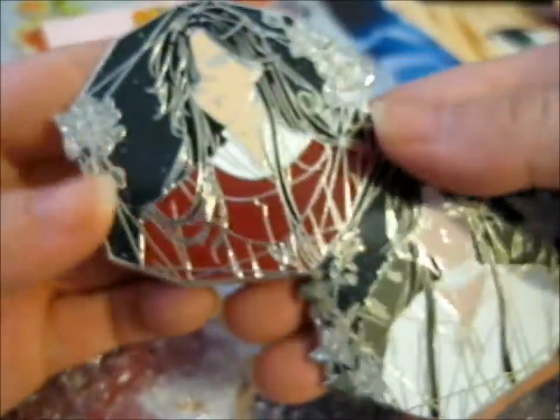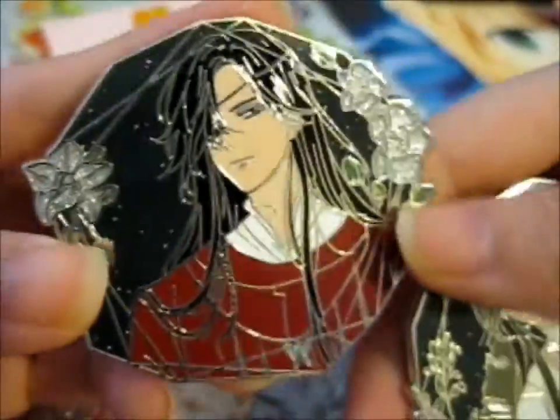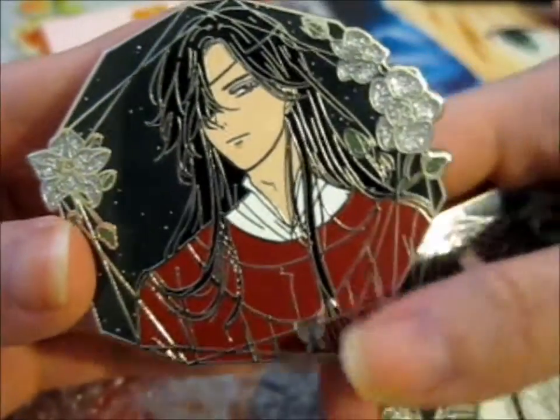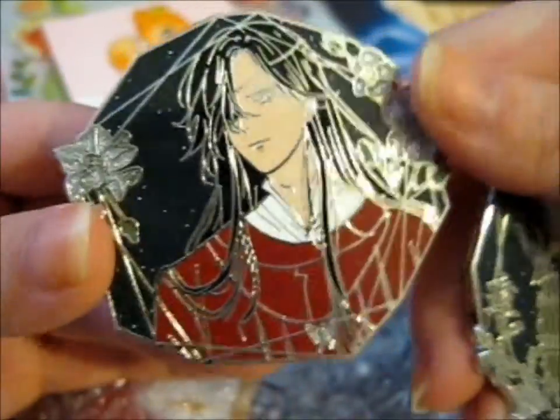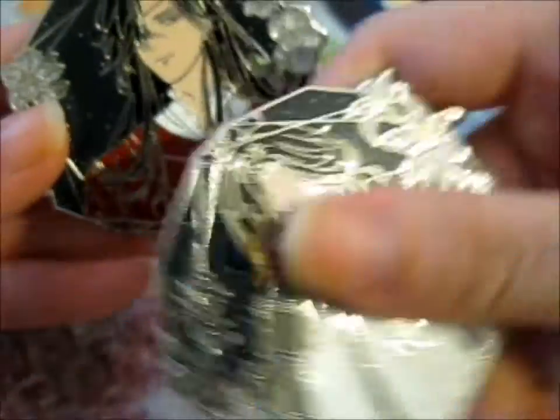This is the second variant, as I say, because I missed out on the first variant run. But I think I might prefer this one, because I like the glitter in the flowers. And I think either the red is either darker or lighter — I can't remember. But still, it's awesome.